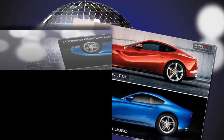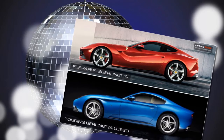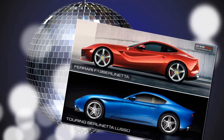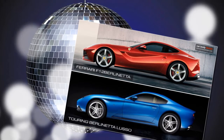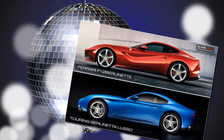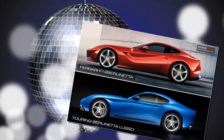Great attention has been lavished on creating extra space to stow everyday items, such as sunglasses, phones and tablets. All the cabin elements have been completely redesigned and carefully studied to combine exceptional standards of sportiness, comfort and elegance. The dash is decidedly compact and uses a sleek horizontal movement along with two-tone leather trim to accentuate its dynamism.